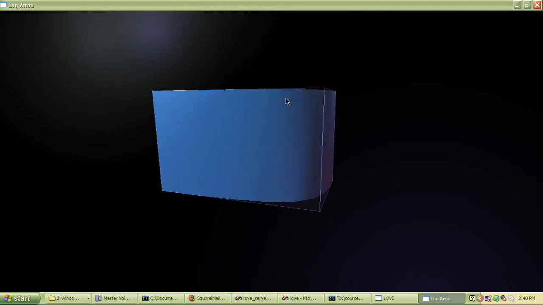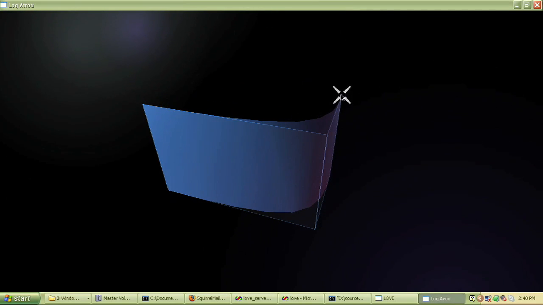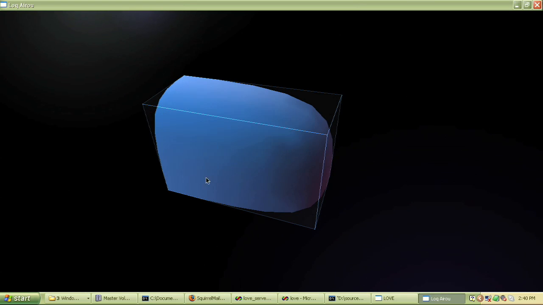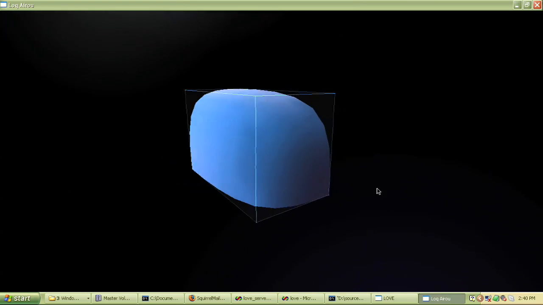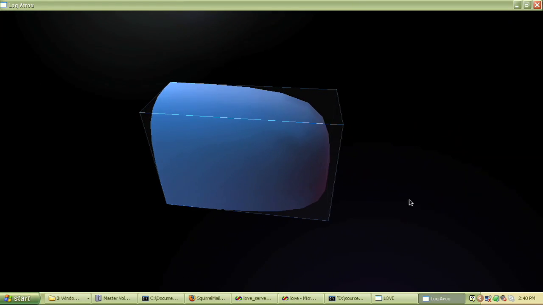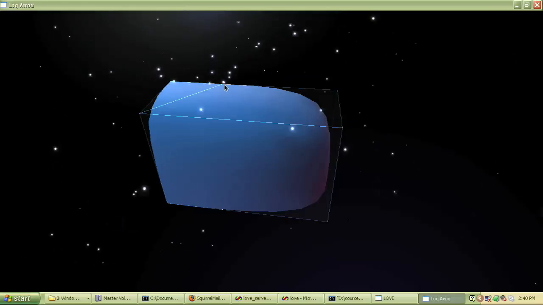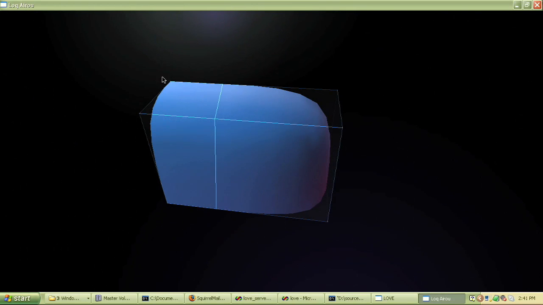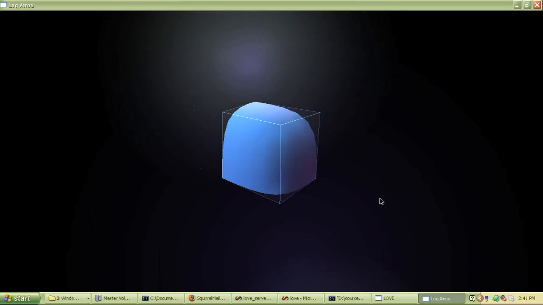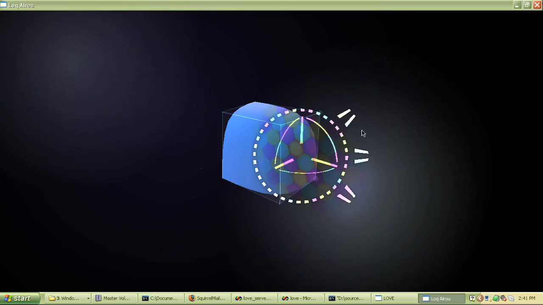So now I have a nice curved surface. It's all subdivision surfaces. I can continue drawing my object. And as you can see, the lines you see on the outline here is really the lines I draw. So what you see is what you get. Now if you want to split anything, you just click on the edge of it and split, like that. If you want to delete something, you just cross it out. If you want to select something, you just draw a little lasso around it.